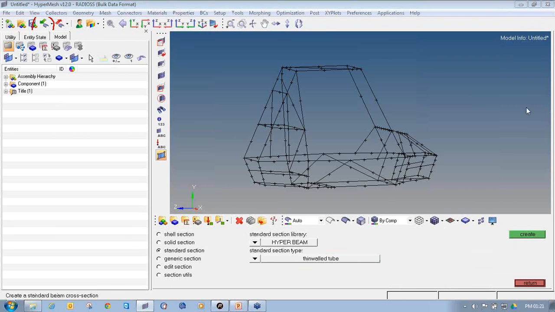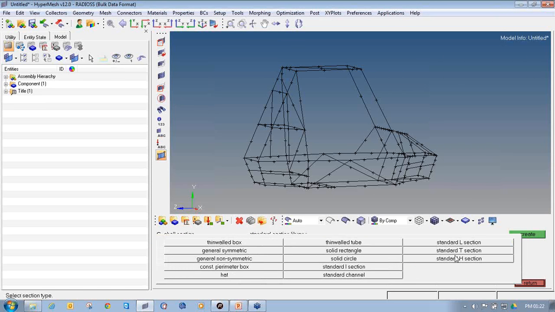In HyperBeam select the standard section radio button, then select the standard section library as HyperBeam and standard section type as thin wall tube. We have a predefined HyperBeam library where different types of cross sections are already defined.